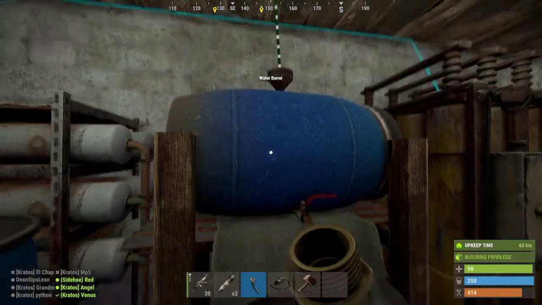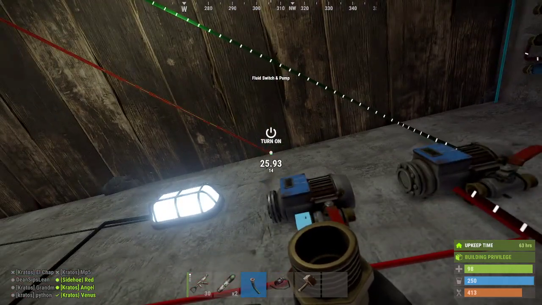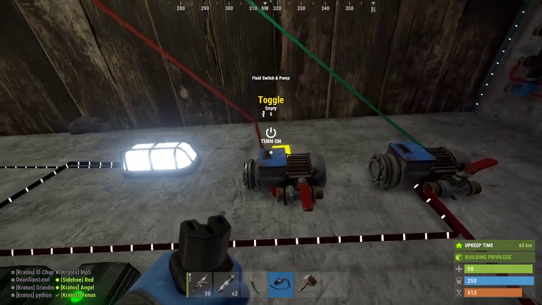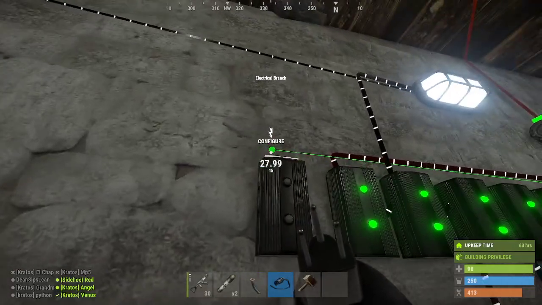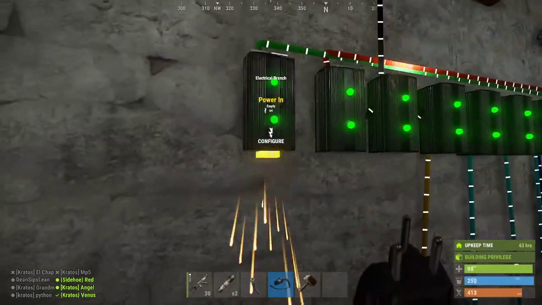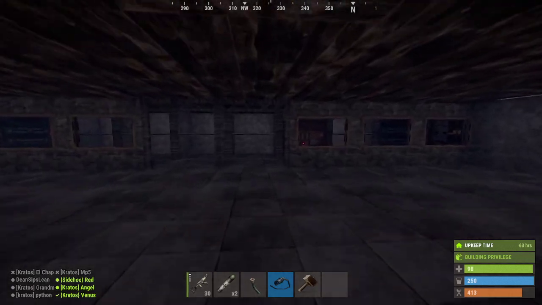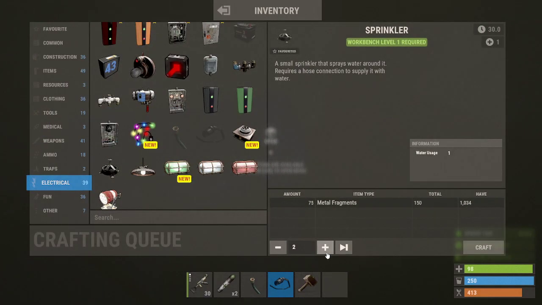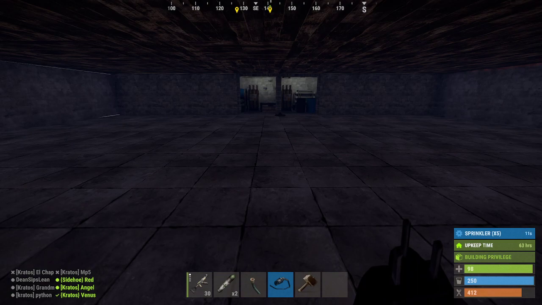Alrighty. So we're bringing the red line up here. And this is going to be for your sprinklers. I'll make 4 of these real quick. Oh my goodness, I'm getting sneezy today. What the hell?